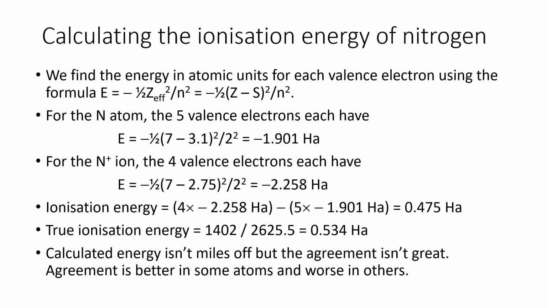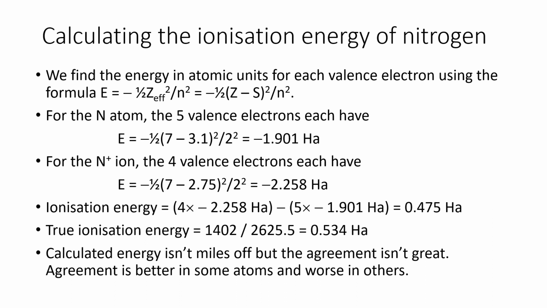And it's curious, because I've done this for lots of other atoms actually. You can get a spreadsheet together to automate the process. And I find that in some atoms you get better agreement, some atoms you get worse agreement. So I chose nitrogen as it's kind of the average of the range or something like that.